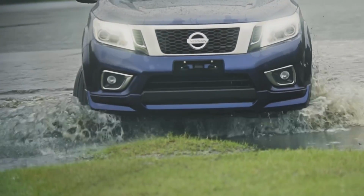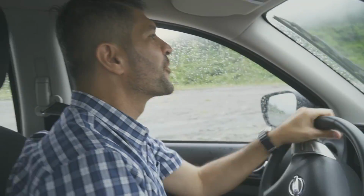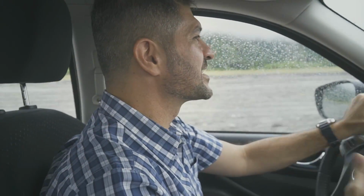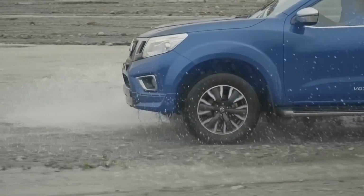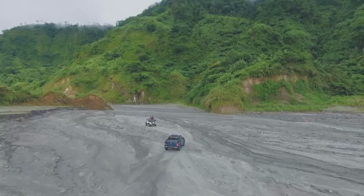Now that you clear the water crossings or the shallow beds of water there, this is the first surface that you're going to get to if you're going to try and make your way to the crater, and you're going to get the Lahar. Lahar would actually be one of my favorite surfaces to drive, because it doesn't feel quite as labored as sand. Sand tends to really suck all the torque out of your car. I mean, you need to floor it, and you need to keep that momentum.